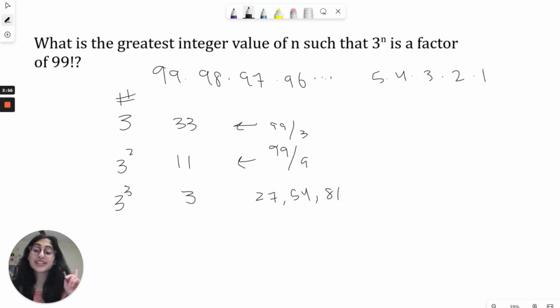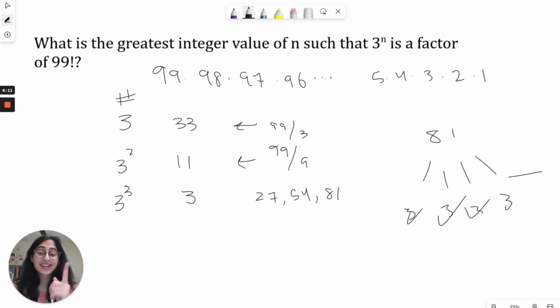And then we actually have one more thing. There's one number, 81 specifically. 81 is equal to 3 times 3 times 3 times 3. It's 3 to the 4th. So we counted three of our 3's already by that same process, but we still have to count that 4th 3. So 81 is 3 to the 4th, and there's 1 of it.